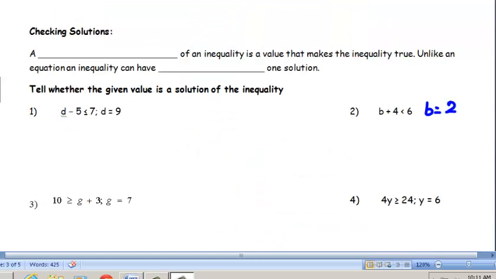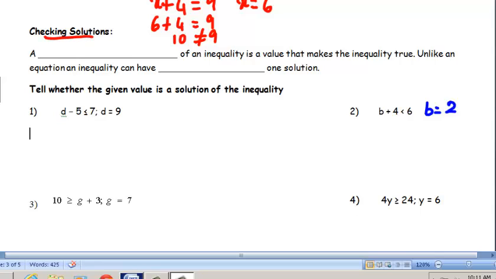All right. Checking of solutions. Again, we've done this in expressions and equations where they have given us, for example, x plus 4 equals 9, x equals 6. Go ahead and check, and then we plugged it in. Remember, x plus 4 equals 9. 10 is not equal to 9. Remember that? That's exactly what we are going to do right now.